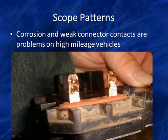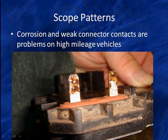People keep saying, well, what's wrong with flood cars? You put new upholstery in. What's wrong is lots of connectors look like this. We had water in here, even though it's sealed, it was a high mileage flood car problem. One of the things we see is weak connector contacts caused by thermal stress, where the connectors become weak and no longer function tightly. Now we've got a couple other bad things to show you here.